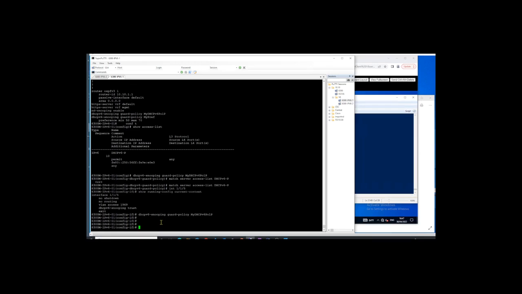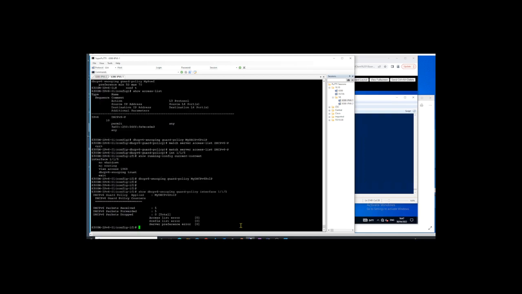So we can quickly look at the DHCP snooping statistics for this specific policy on an interface, just to see that we've got it. So it's just a show DHCPv6 snooping guard policy, and put the interface, which is 1/1/5. We should get some statistics.